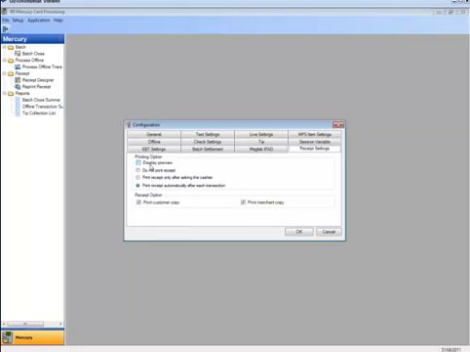The other settings is receipt settings. So we have got a full set of options for how you want to print receipts. First of all, display preview. So do you want to see the preview of each and every receipt? Not very common, so you can untick that if you don't want to see it. Do not print receipt, only after asking, and print receipt automatically after each transaction. These are some of the familiar options that we have from RMS. So if you want the system to automatically print receipts, then you can select the third option.